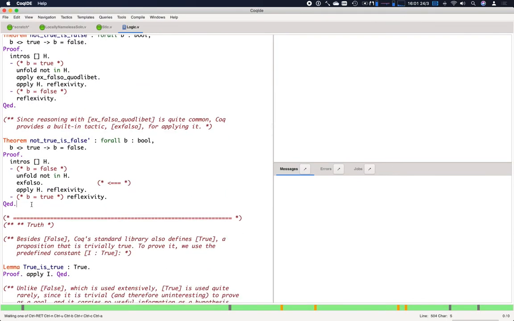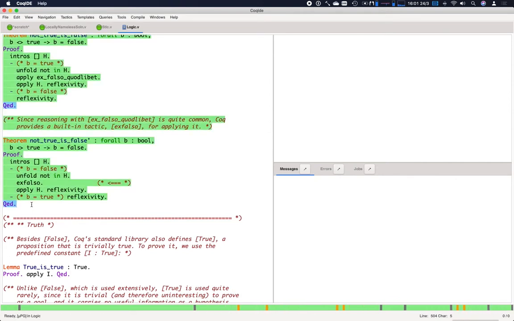Okay, so that's negation. Basically negation is not a new thing. We've got the notion of a proposition holding in the system, and if a proposition implies false, in other words, we can derive false from a proof of that proposition, then we say that the proposition is negated or is not true, and we can do inequalities and things as we saw.